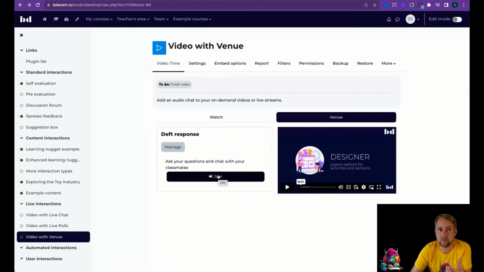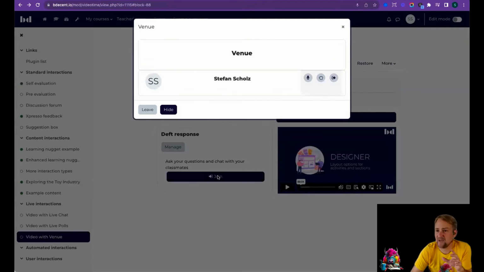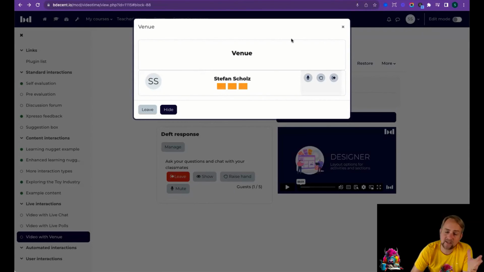So a venue is an audio chat. So if I join this here, might sound a little weird for you now because my microphone is used, of course, for the Zoom recording, but also now in the venue. But you see here, there's a level indicator, which tells me that I'm currently speaking. So you see that I'm speaking. And if others were opening the same page and joining this venue, we could have an audio chat directly in Moodle without any additional tool. I can keep that open and just talk to people.